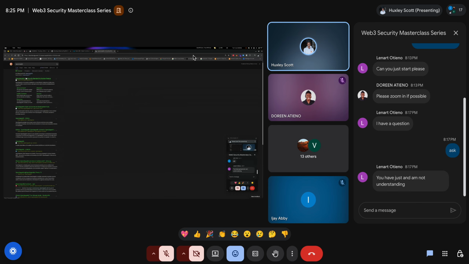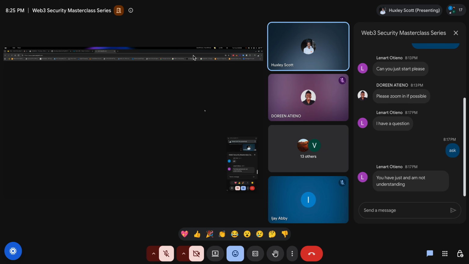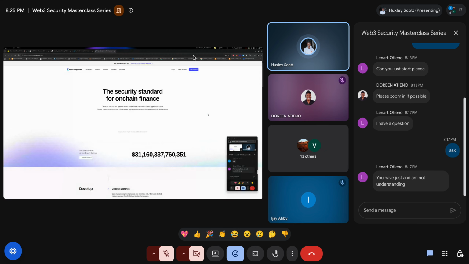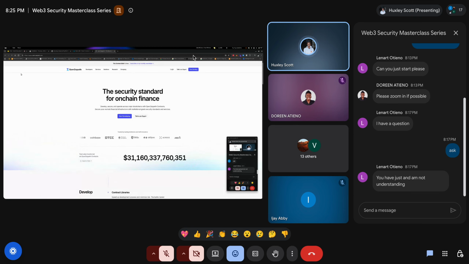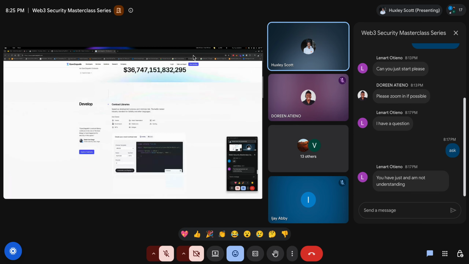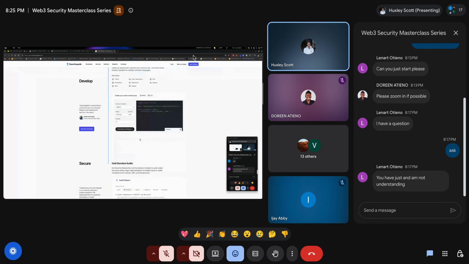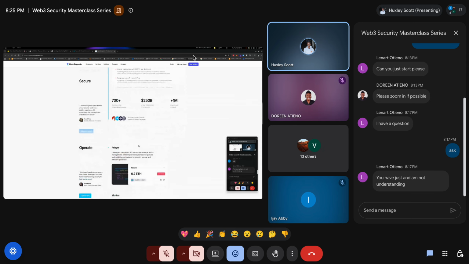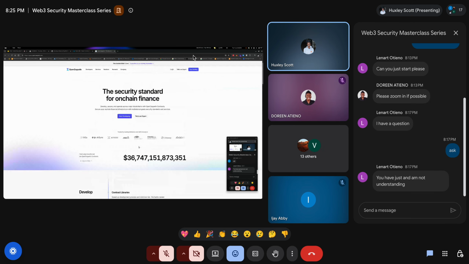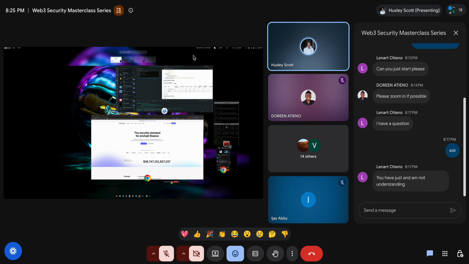Installing it might be different when you are using different tools. I think I know it by heart. Where is my terminal?